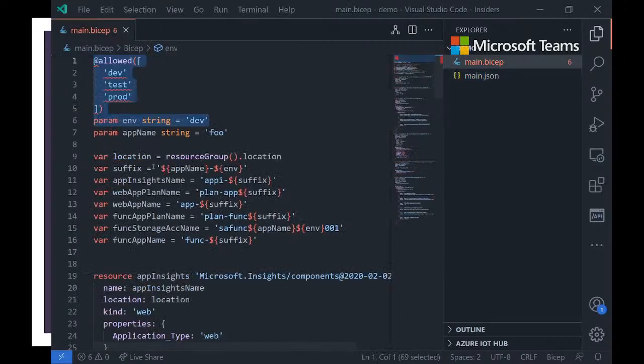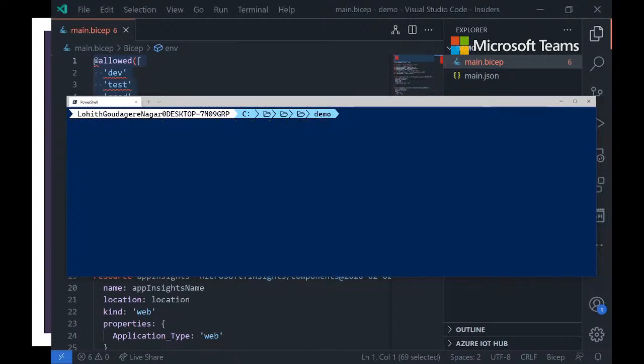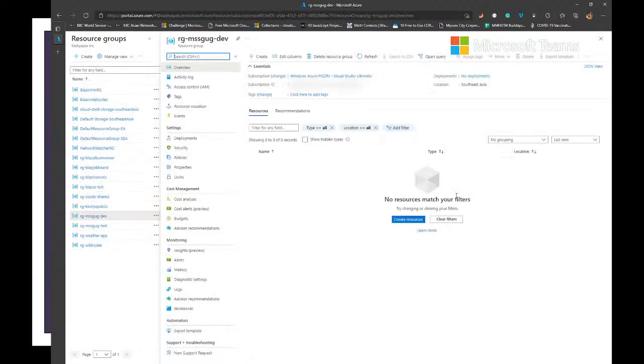Okay, now, do I really need the main.json to deploy? No, you don't need it. So let me show you what I can do. So I'm going to first run this onto my dev environment. So for my dev environment, what do I need to do is, let me type it out. So I've already logged into my Azure, and here is my resource group. So as I said, there are 2 resource groups, dev and test. Let me go inside dev, 0, right? I have nothing. I've not done anything in my resource group.